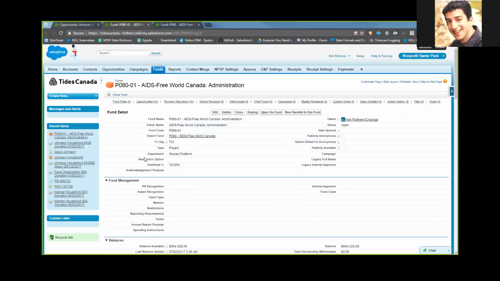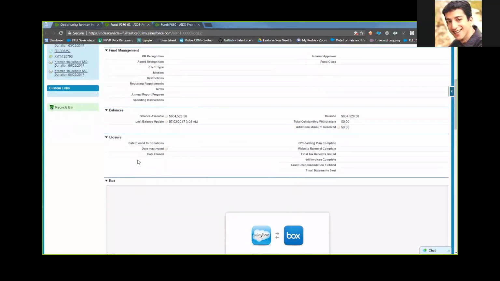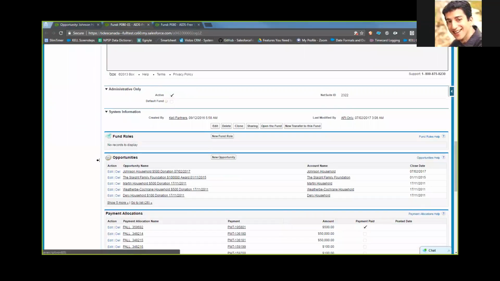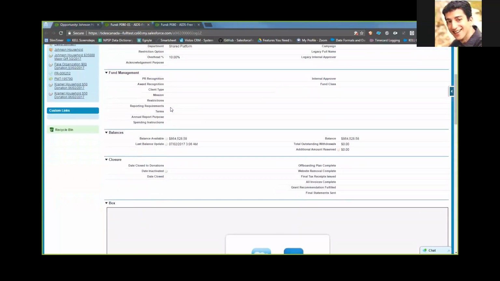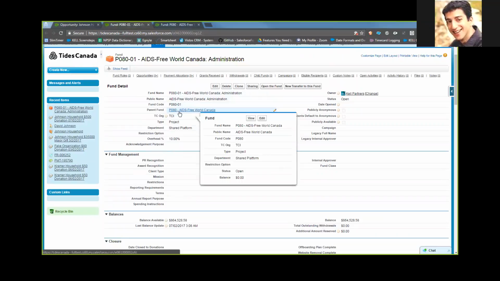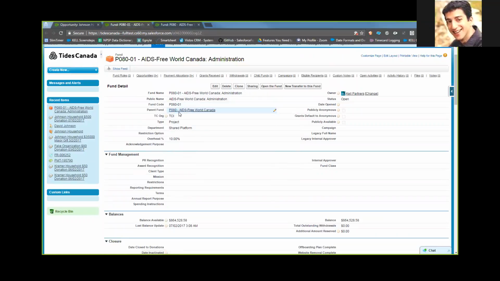And so an existing fund will have multiple, okay, actually take a step back. So with our funds, we have child funds and parent funds. Parent funds were our programs, child funds projects.